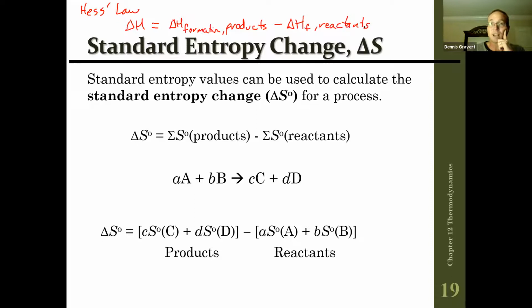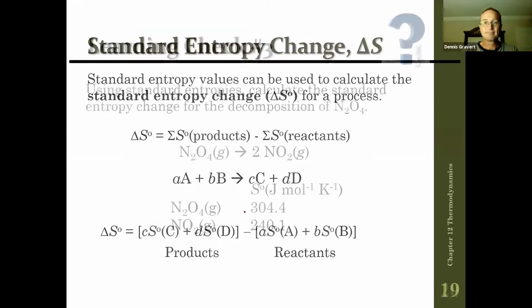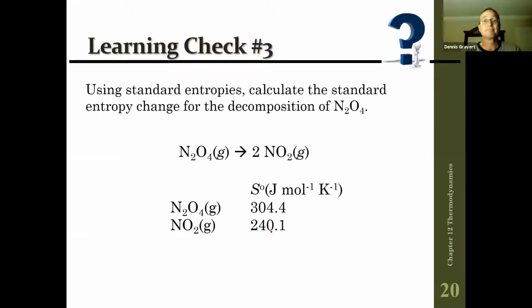And you had to multiply these values of the heat of formations by the coefficient, right? For the number of molecules, you had to do that. And Hess's law works for calculating the energy change, endothermic or exothermic, delta H. You use the same thing for delta S. Cool. So let's try it out.